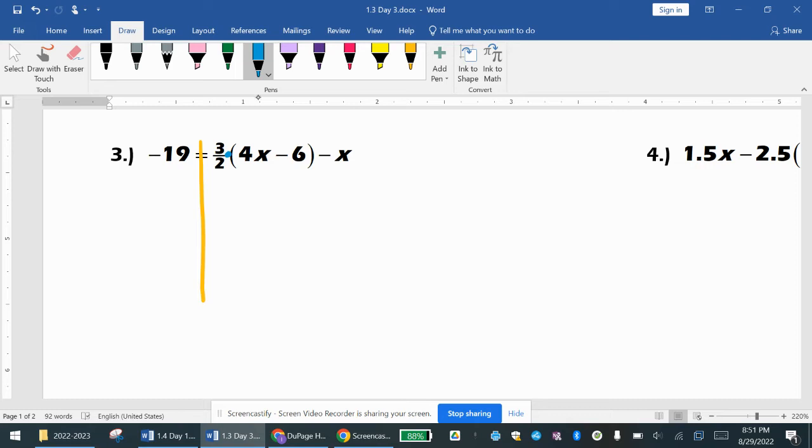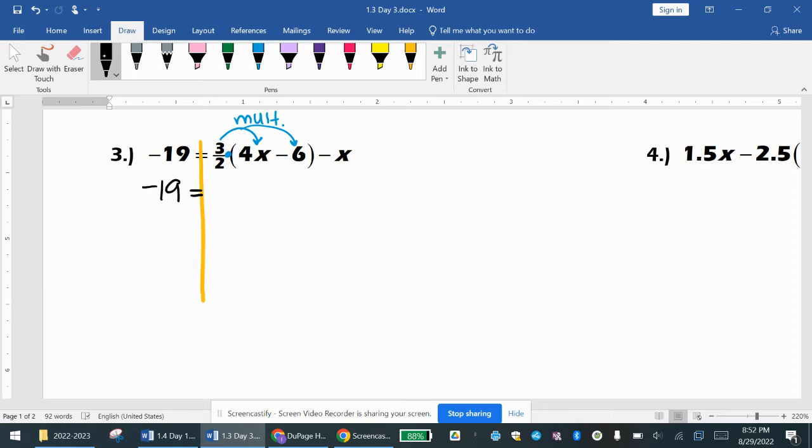Okay, so it looks like I've got some like terms. Notice that the variables are on the right side this time. But again, the 4x is in the parentheses and the x on the right is outside. So I'm going to use distribution, which is the same as multiplication, to get that variable to be outside of the parentheses so that I can combine it with the minus x that's all the way on the right.